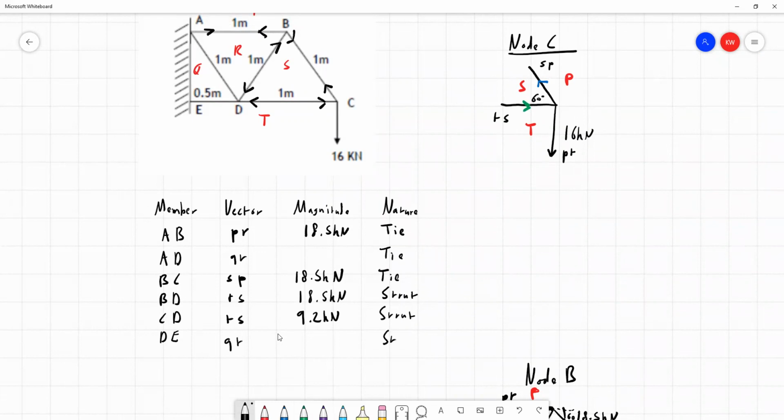QT represented a strut. We said that QR, which represents member AD, because the spaces on either side of line AD or Q and R had a magnitude of 18.5 kilonewtons. And we said from our purple line in the last one that the member DE must have an internal force of 27.7 kilonewtons. And that completes the example of question 4 from the course notes.